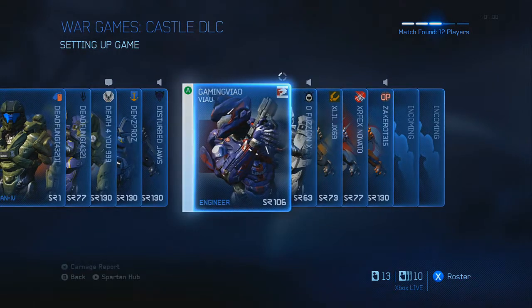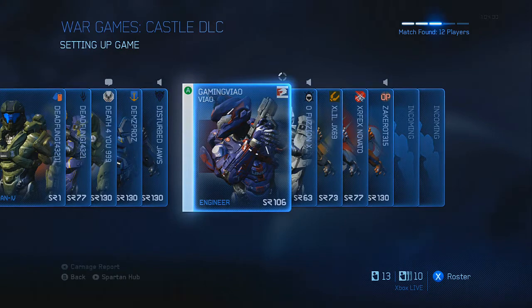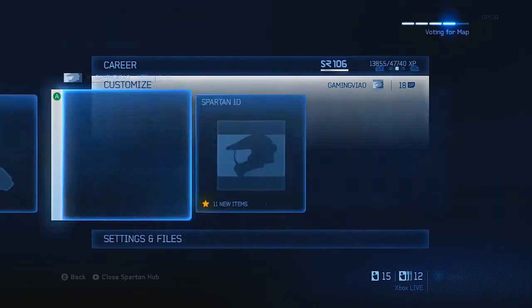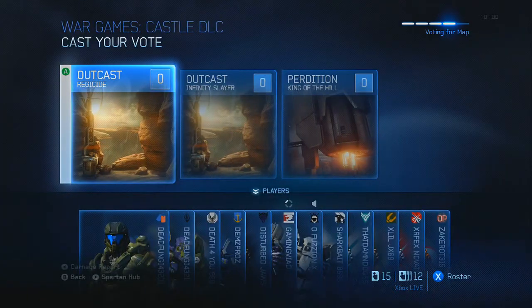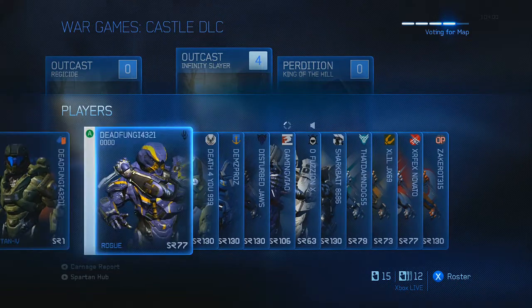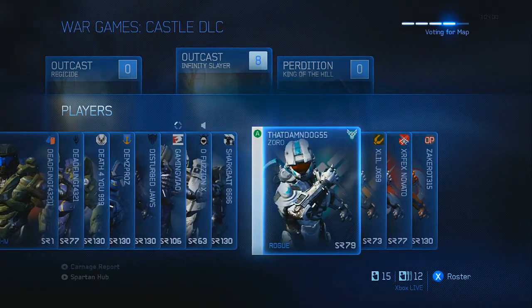Match found. 12 players. Do you want to start the game now? Anytime, Halo 4? Would you like to start? Or no? Spider-Man! Okay, there we go. Come on. Oh, there we go. Outcast. Finally. Mastery, mastery, mastery. Engineer, tracker, mastery. And mastery.